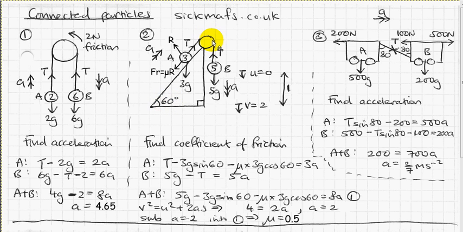There's no rough pulley here, but we do have a rough surface. So you've got a mu that we have to work out. Mu stands for the coefficient of friction. That's how rough the surface is, or how rough the friction is between the two, the object and the surface, I should say.